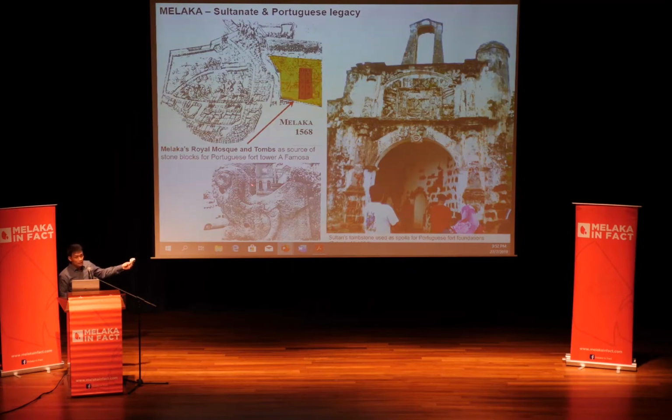Now, Malacca, before the rulers converted to Islam, already had a stoneworking tradition. There is one tantalizing clue. You might know about the fact that Malacca has one Makara fragment. One. That means Malacca did build temples. We just don't know where all the stones went. My conjecture is at least some of the stones would have been reused for mosque construction and so on. At least some of the stones, repurposed.